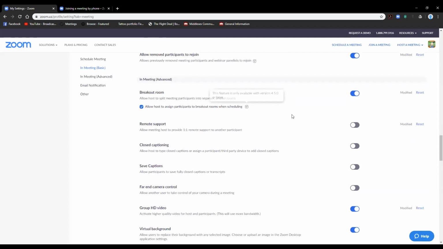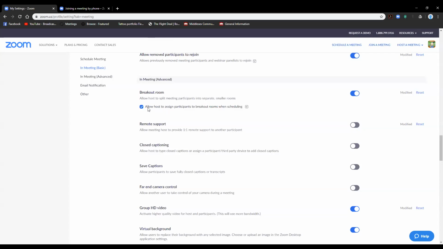Now these down here, we're going to start talking about service related things for Zoom. I'm not going to go into a lot of depth with this because we're going to try to keep this on recovery meetings. But breakout rooms, what that does, say there's 400 people in your meeting right now, and they all want to share. It's a regular recovery meeting. If you set a breakout room, I can take that 400 and break it up into groups of 25 or 50 in multiple virtual rooms at the exact same time. If I put a co-host in each one, now people have a better chance to be able to share. For larger meetings, breakout rooms will be great. We use them a lot in service.